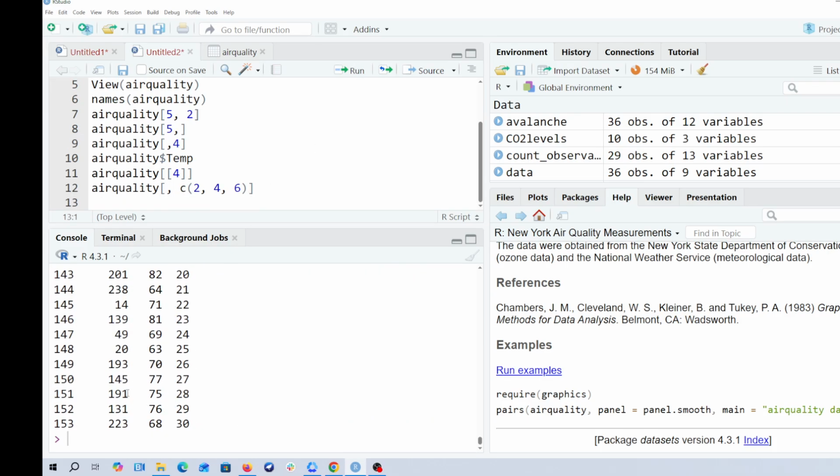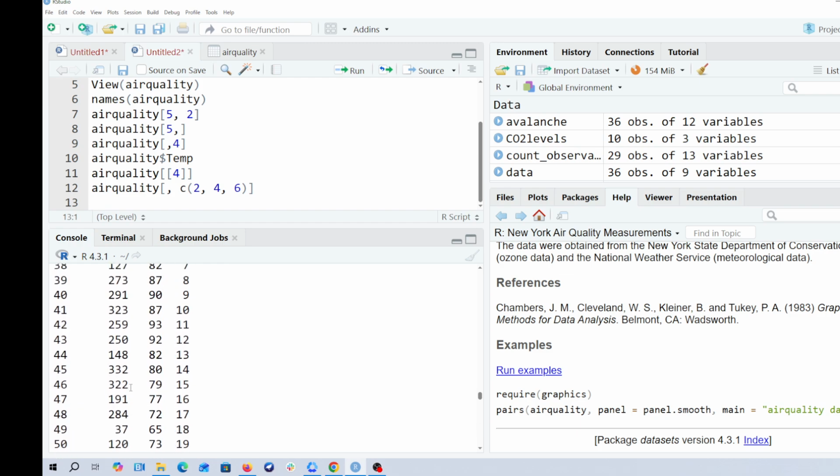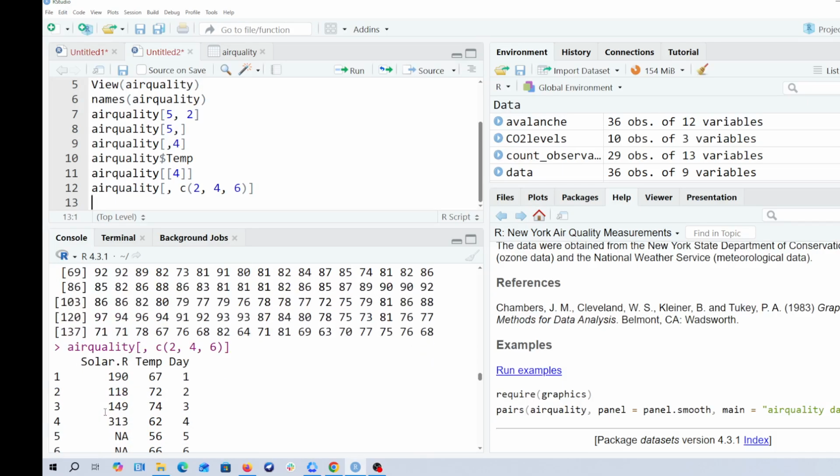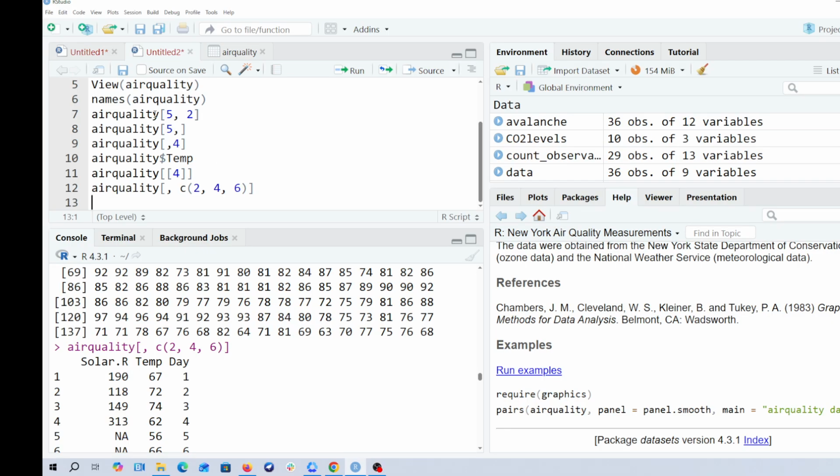It's extracting data for these columns, and it's pretty long. We see that the second column in this data is solar dot radiation, the fourth column is temperature, and the sixth column is day. That is one way you can do it.